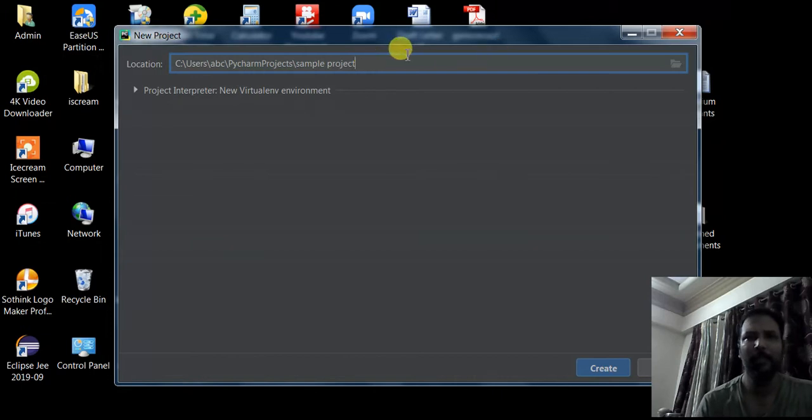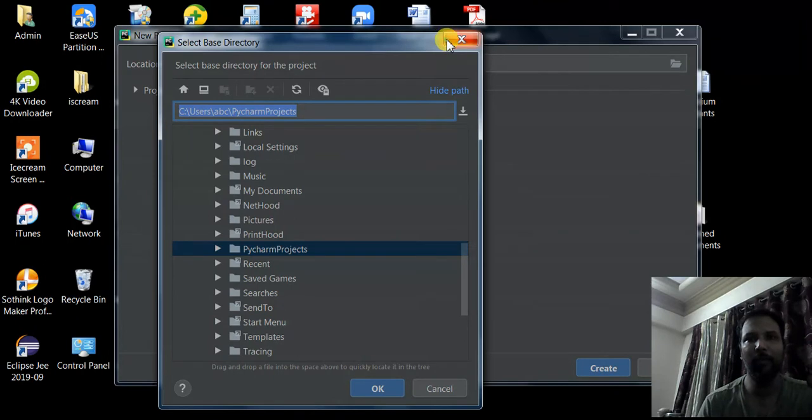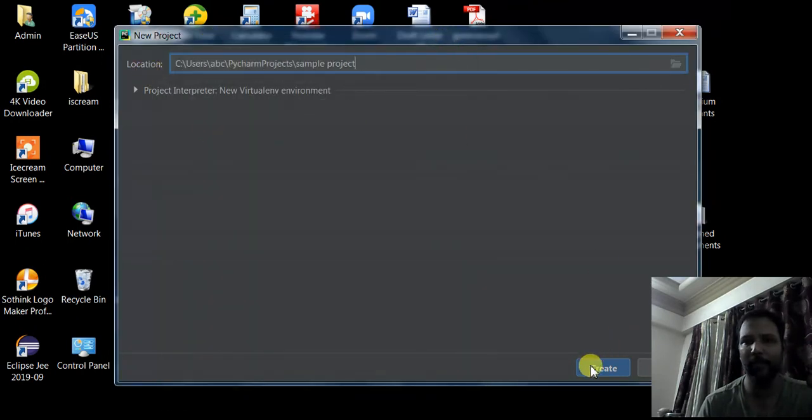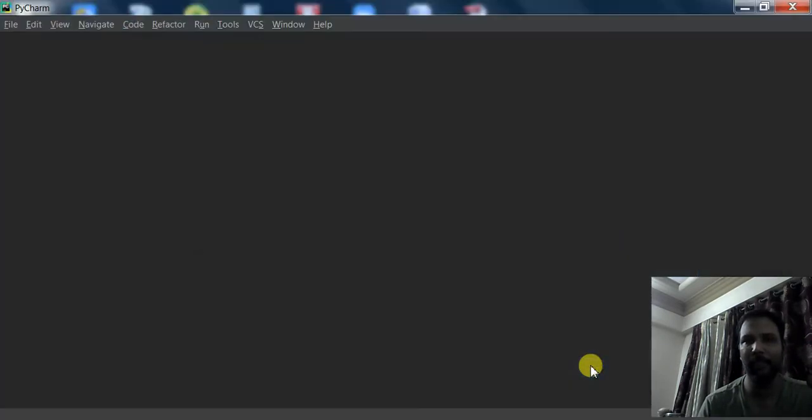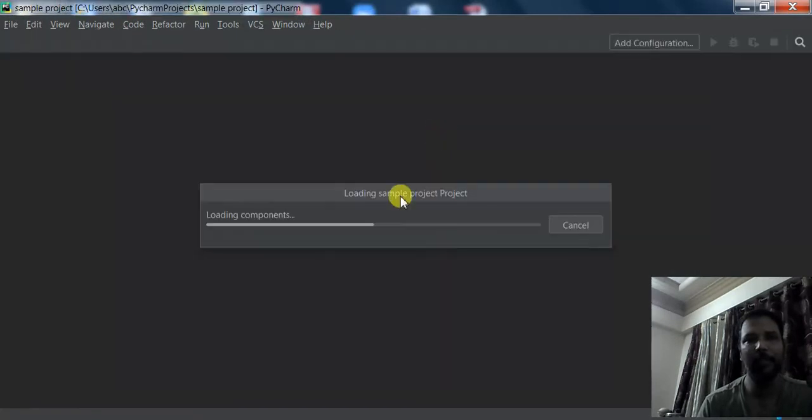If you want to change the location, if you want to store it in some other path, you can mention it from here. We already discussed that. Then create.